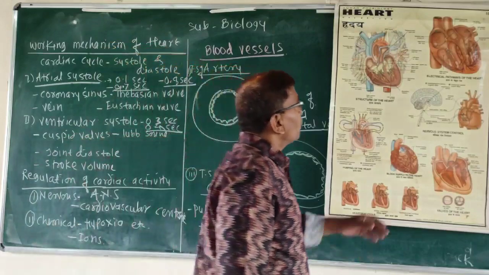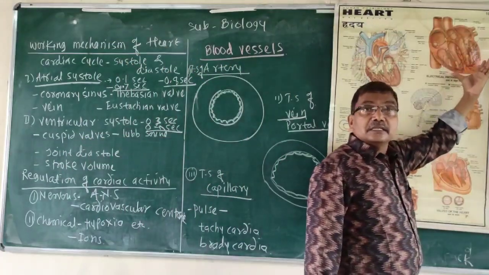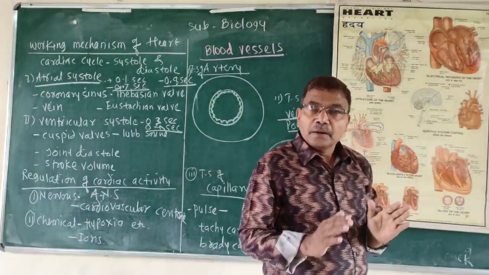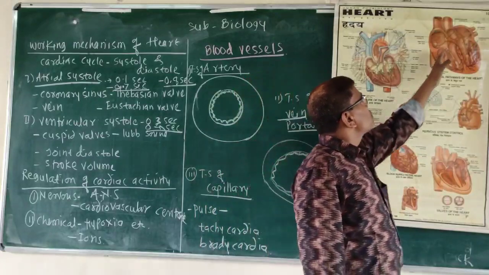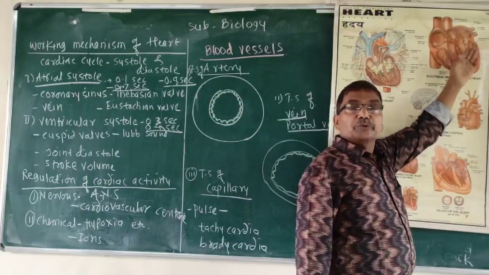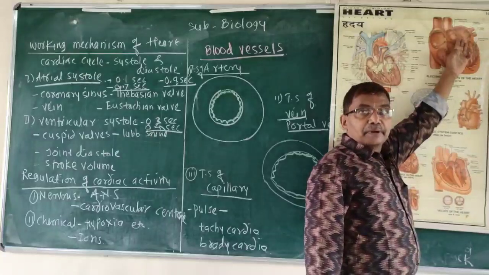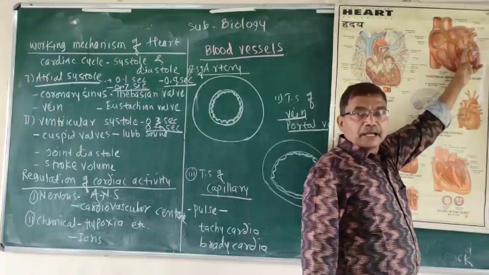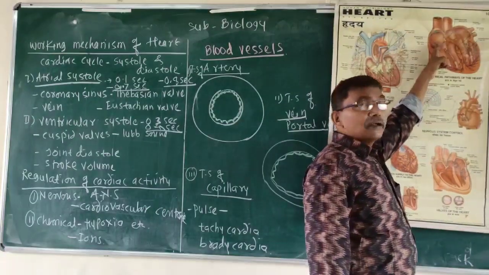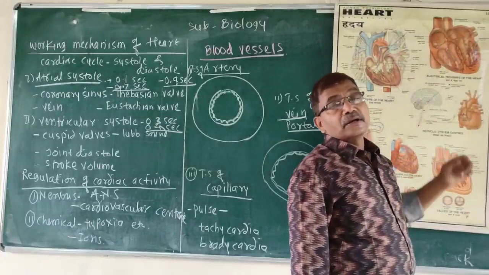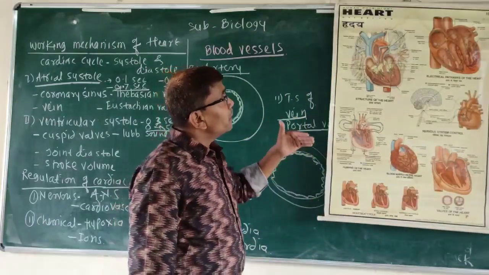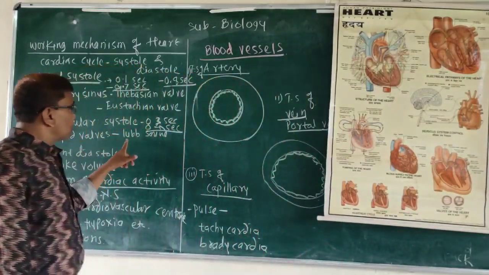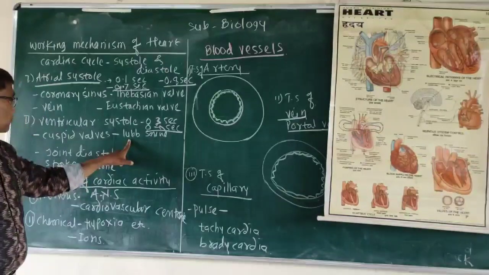We know that when there is ventricular systole, there are chances of backflow of blood into the atrial chamber, but this is prevented by the presence of valves. Between these two we know the names: between the left atrium and left ventricle there is the bicuspid valve, or mitral valve, and between the right atrium and right ventricle there is the tricuspid valve. When there is ventricular systole, these valves close and a sound is created, which sounds loud.